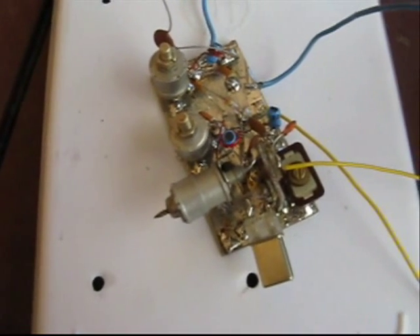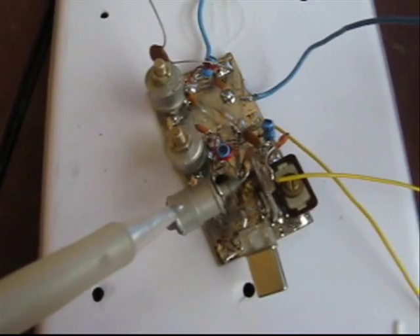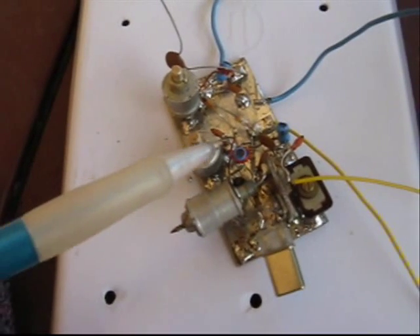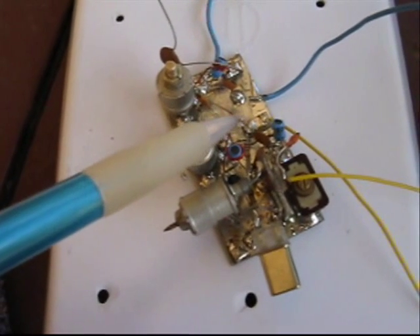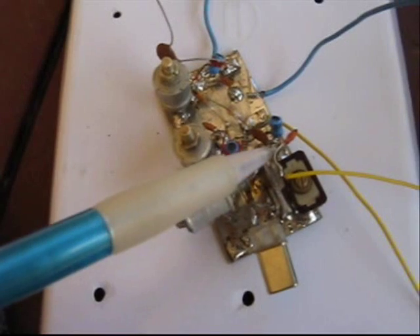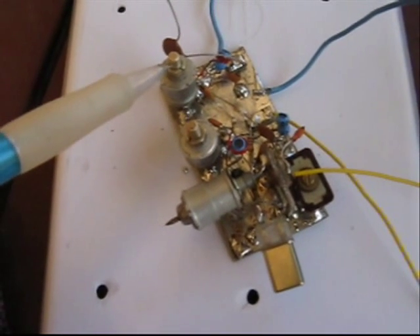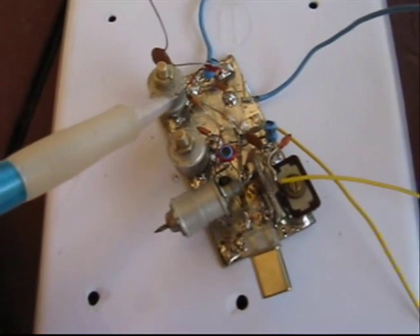The converter is very simple with just one active component. The main parts are as follows: a 12.6 MHz crystal; a trimmer to vary the frequency of the crystal oscillator slightly; the oscillator transistor, a 2N2222; the output tuned circuit for the oscillator, resonating at about 25.2 MHz; the diode mixer, just a simple germanium diode; the input tuned circuit adjusted to tune at 1.8 MHz; and the output tuned circuit for the converter, adjusted to resonate at 27 MHz. Apart from a few other minor components, that's pretty much all there is to it.